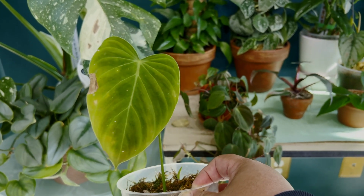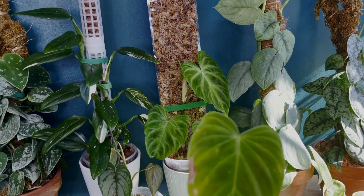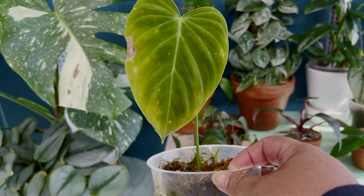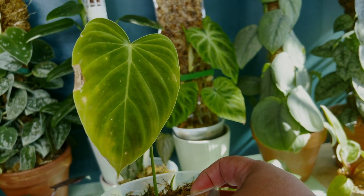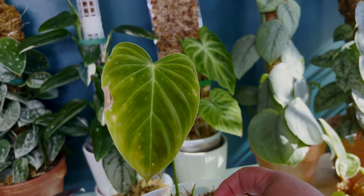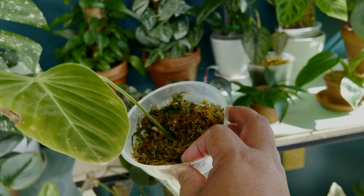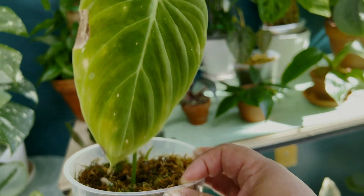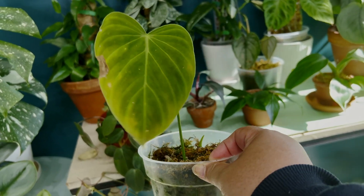It is a cross between the verrucosum and a melanochrysum, and it's supposed to be easier care than either of those plants. But as you can see, it's not doing so well, even though I received it as a pretty healthy plant. I actually got these two pretty much around the same time. I might have gotten this a bit earlier, but as you can see, it hasn't pushed out any new growth yet. That one is another node. It's not like new growth coming out from this one, but I'm still hopeful. I'm keeping it in the prop box and seeing what happens with it.